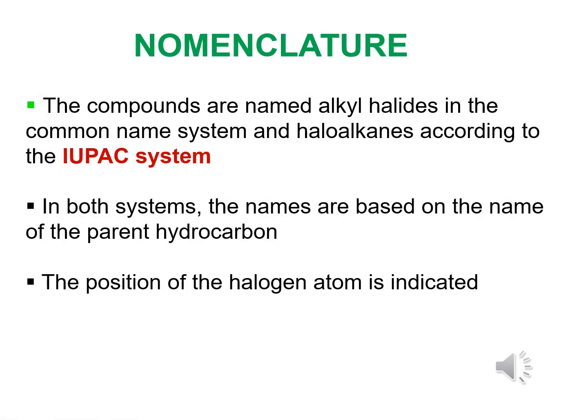In naming, the IUPAC system is employed. When naming, the method of naming normal hydrocarbons is employed here. But the difference is that the position of the halogen will be indicated, and the halogen will be given priority besides unsaturation for alkyl, haloalkanes, and alkenyls. But for haloalkanes, the priority will be given to the halogen because there is no double bond in haloalkanes.